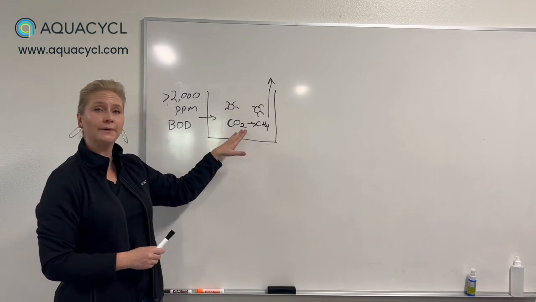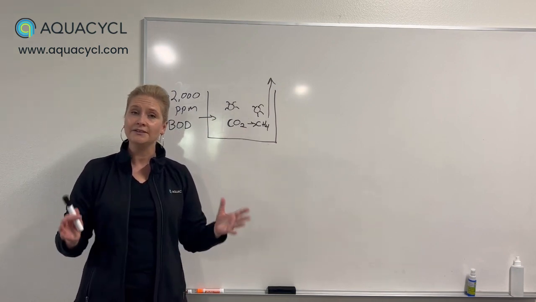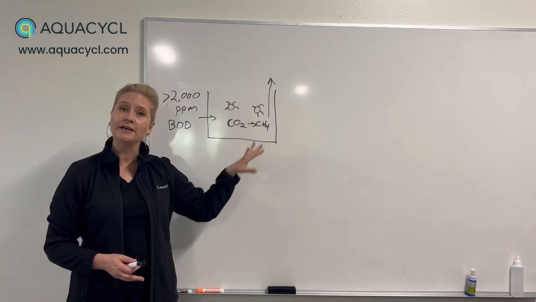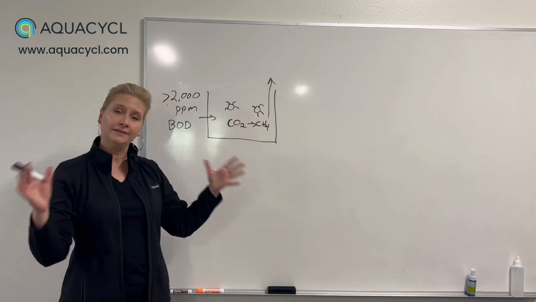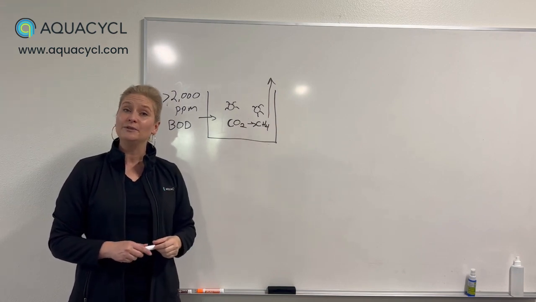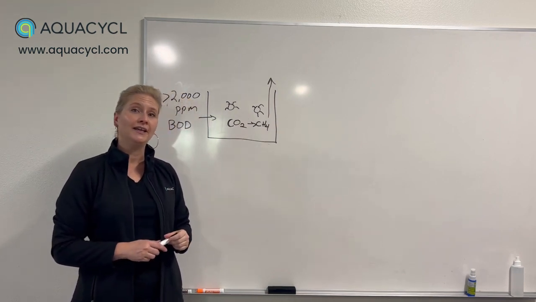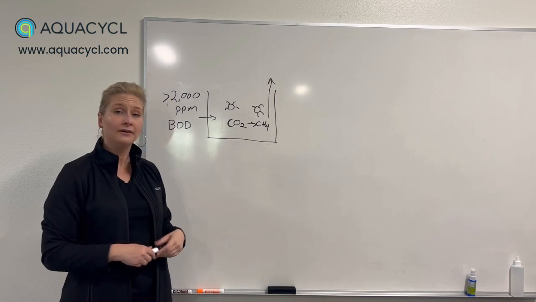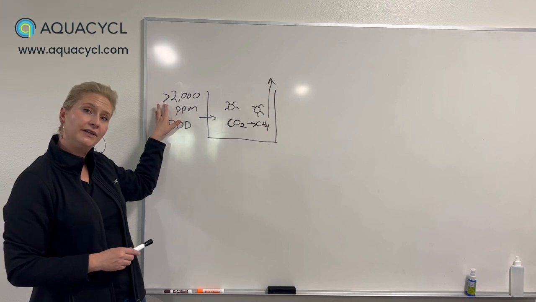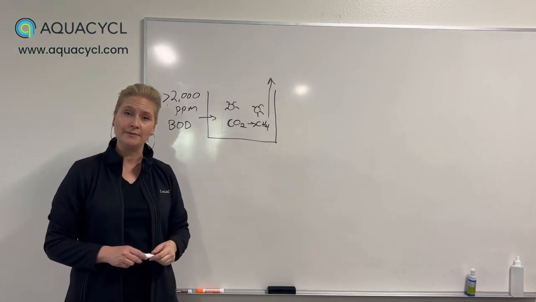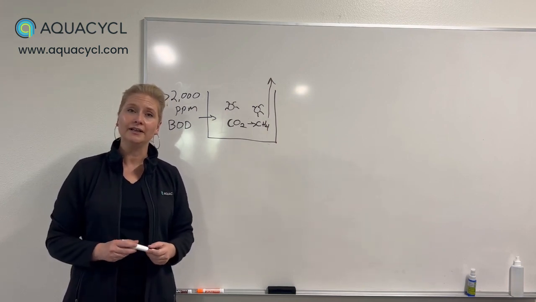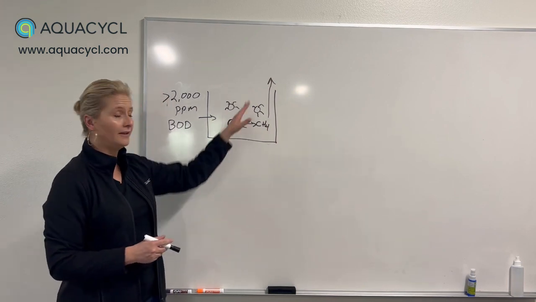So this process works well, but it typically works slowly unless you have really optimal conditions. In a typical digester, your hydraulic retention time, or the amount of time that your wastewater has to sit in this tank, can be up to 40 days before you can get most of that water clean. Now, there are high rate anaerobic digesters that can deal with fairly high concentrations of incoming biological oxygen demand, and you can remove a good bit of it within a 10-hour hydraulic retention period, which is awesome. And you get that methane back.